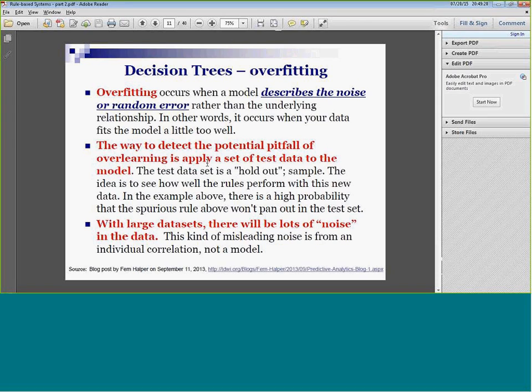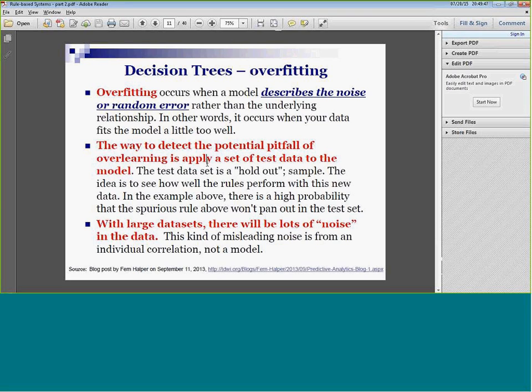Okay? So that's one way. Now, if there's a slight difference in the results of the two, and again, I've said this before, in other words, the results on the test set are not quite as accurate as the results on the training set, that's okay. What do I mean by slight?